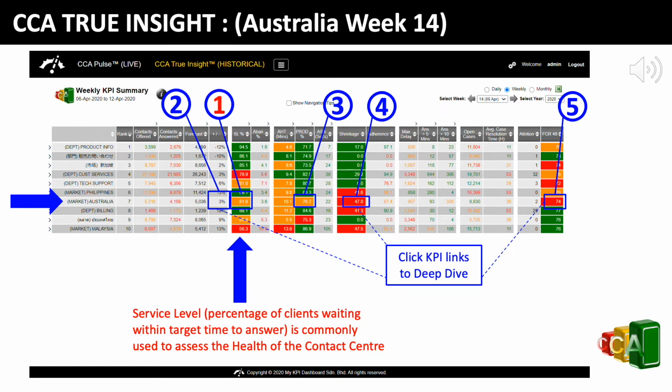However, with insights coming from CRM and WFM in the same True Insights view, at a glance we can see that both shrinkage in Circle 4 and first call resolution in Circle 5 are actually off target. This is not causing a problem for the overall service level now, but if left unaddressed, these indicators may cause trouble later on. Supported by Click and Go, the manager can now use True Insight to investigate. The manager starts by simply clicking on the shrinkage graphic, Circle 4, which takes the manager to the week-to-date shrinkage report for Australia. Next slide.